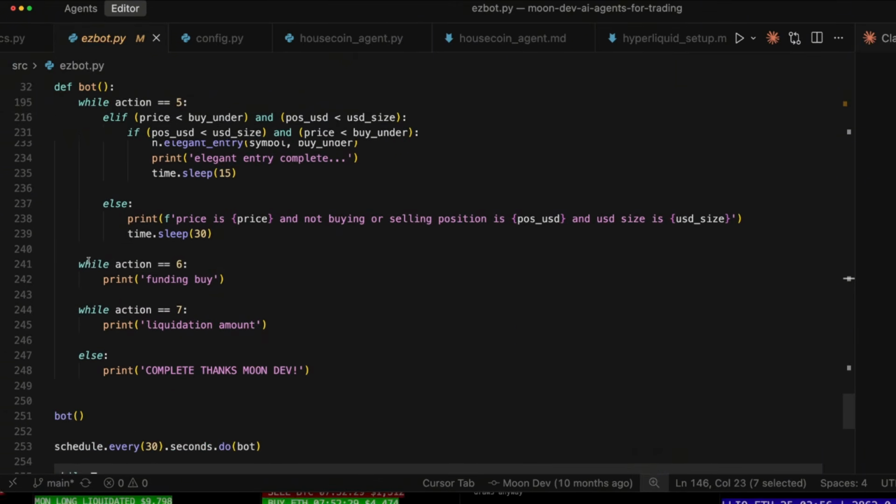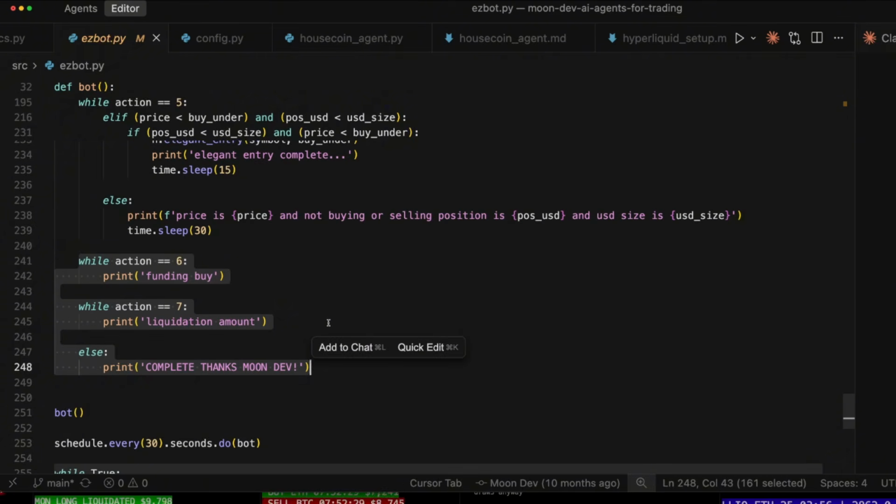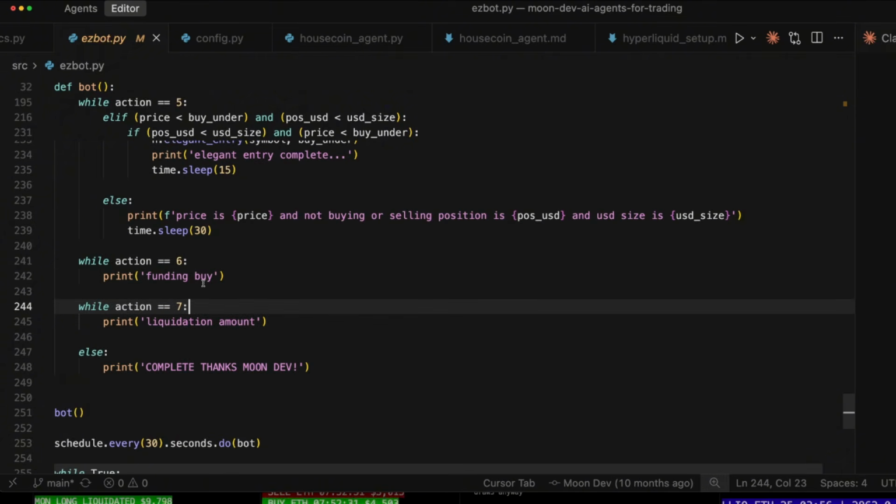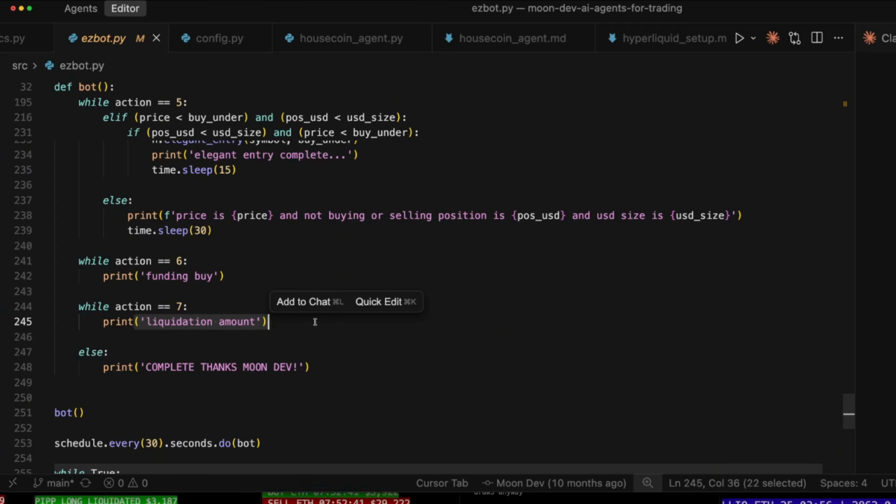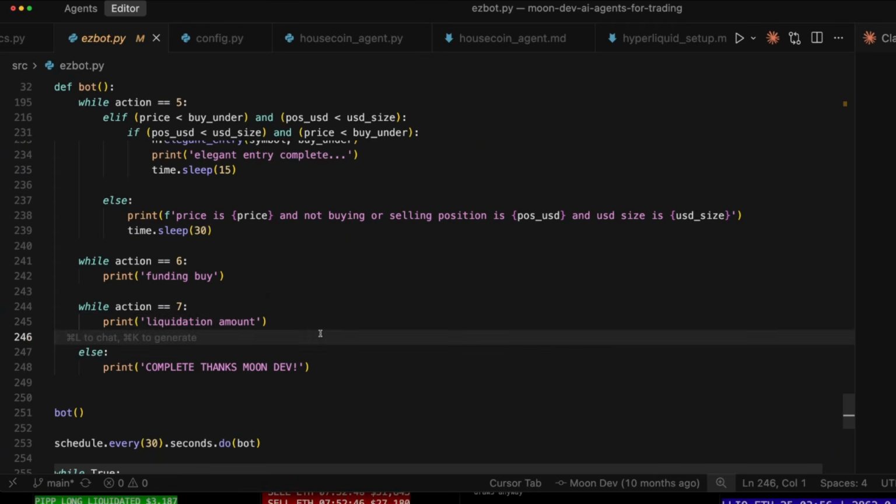Now, you can see I haven't quite done these pieces yet, but I left these for you because, for example, you could say, hey, I want to buy when there's X million in liquidations. Everybody who was long now got liquidated, so I'll take over their position. Do you see how that's much better than sitting here entering just randomly because it's 9:30 a.m.?